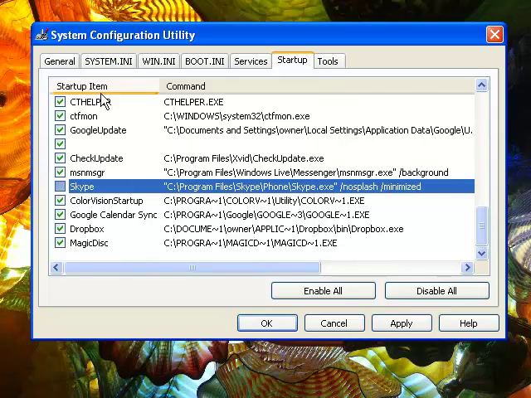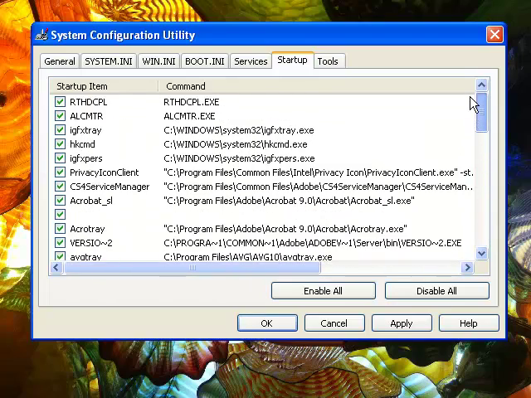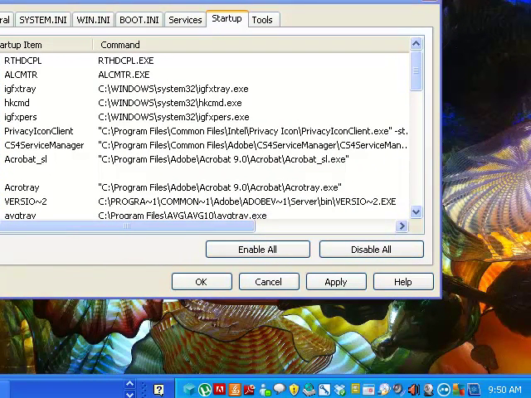So what I've done is simply turn off those ones that I no longer need, and that's going to reduce the number of icons down here in the tray. When the system restarts, we're going to look down here and you'll see that certain programs that we've turned off will not show up.